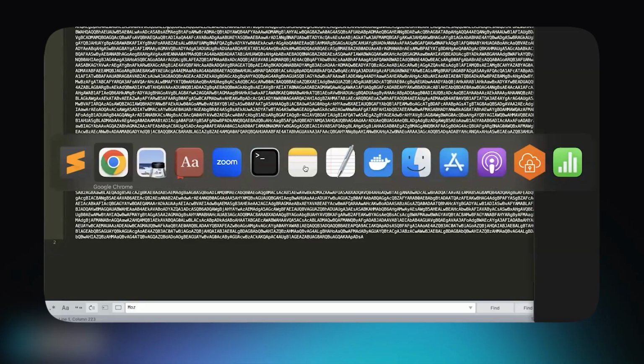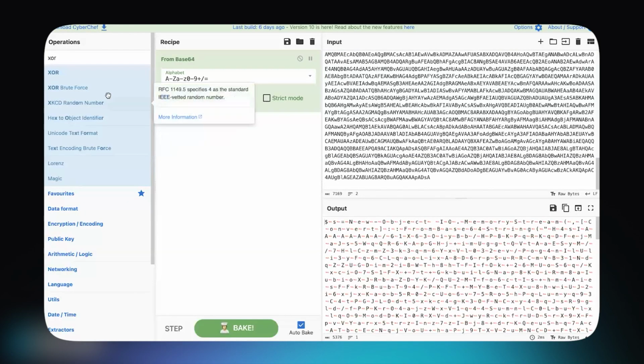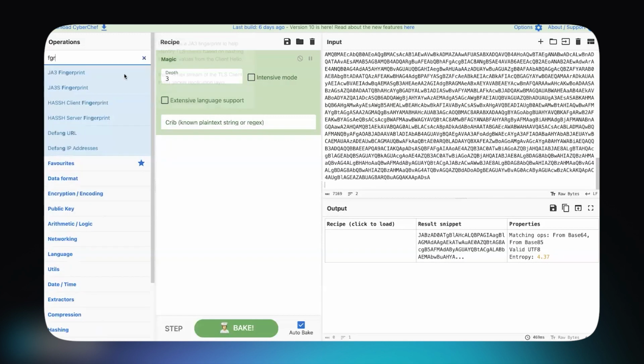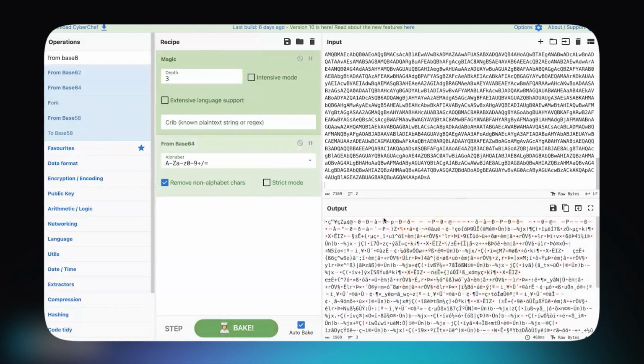We just have PowerShell. So this is probably from a PS1 file or something, or arguments to PowerShell.exe. And all we care about is this big blob here. We see hidden window again, which makes it so it won't show up when it executes. Then we have an encoded command. So let's go here. This time I base64'd it. Let's magic first. And it basically just guessed that it's base64, which is correct. See, it says from base64 here. I don't know, it says from base85, but from base64, we get this.